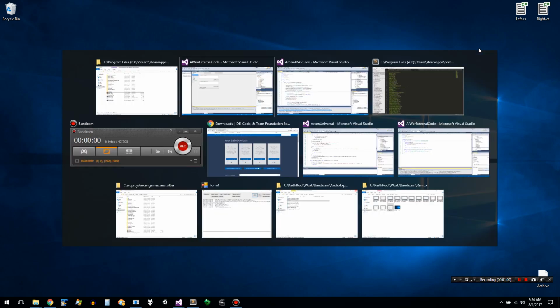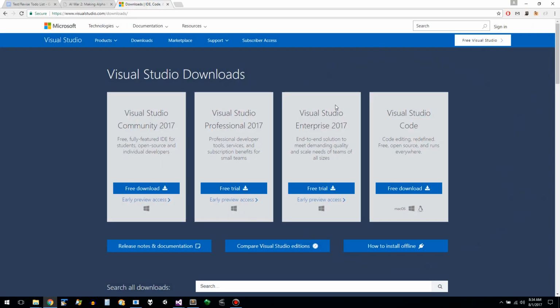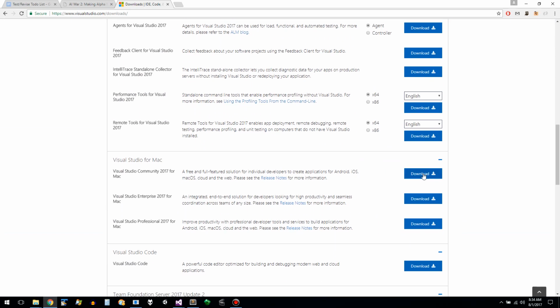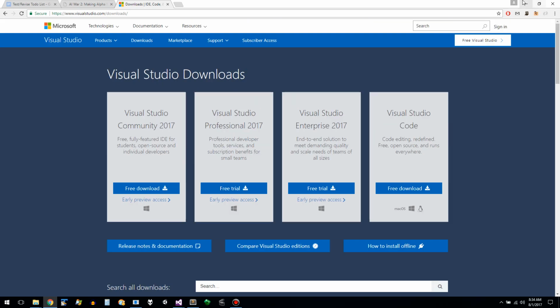The compiler I suggest is Visual Studio Community Edition, and it's free. You go to visualstudio.com/downloads, you click that button, you follow the instructions, it may take a little while, but you'll have a compiler. If you have a Mac, you can also get the same tool here. I don't have a Mac, I haven't tried that, I don't know if it works, but I imagine it probably wouldn't. If you use Linux, you can use MonoDevelop. I'll provide a link for that in the video description.